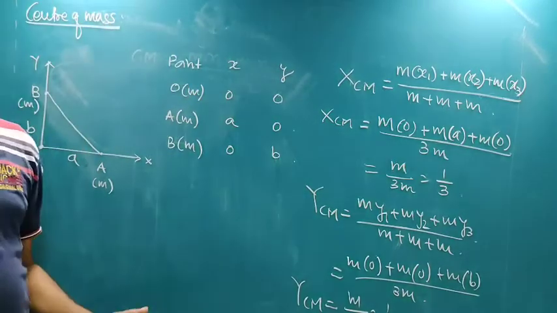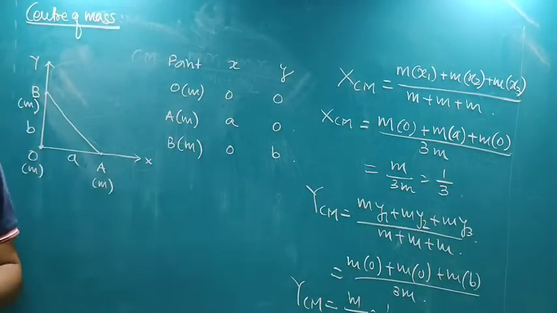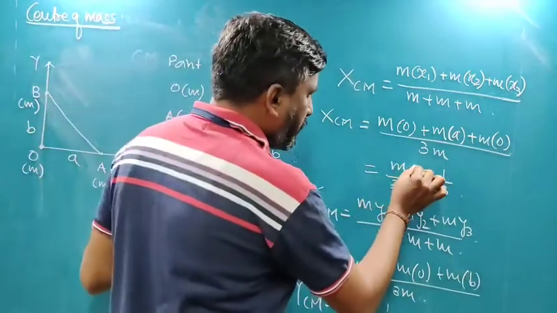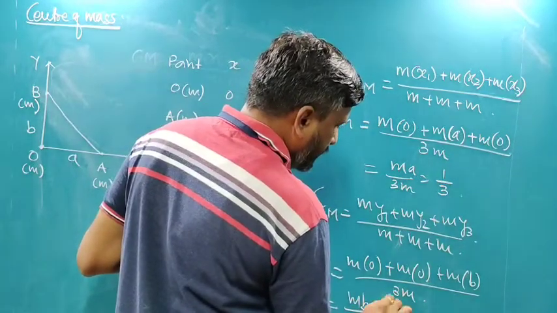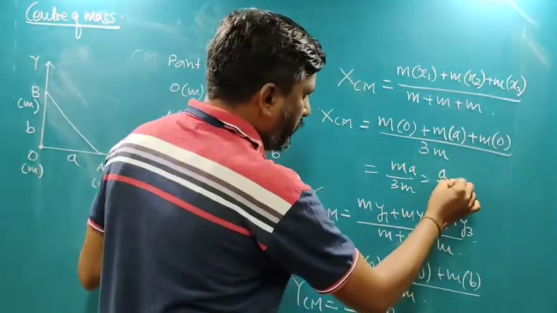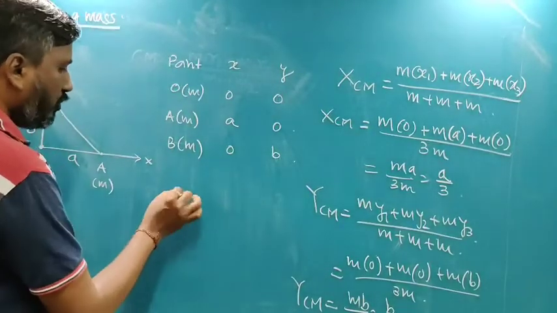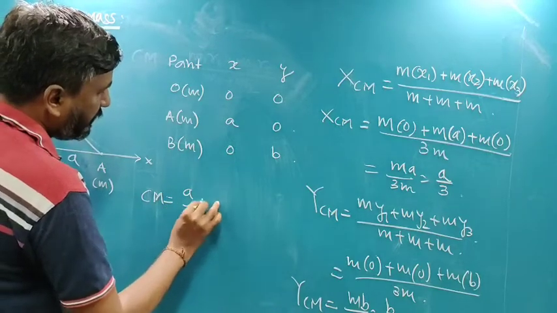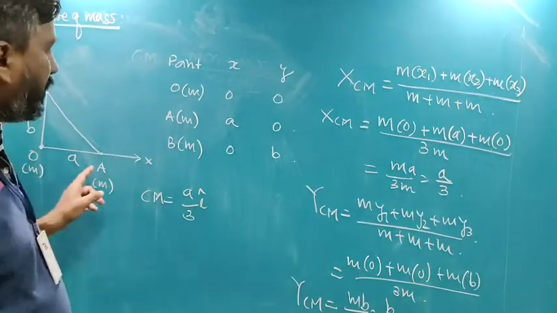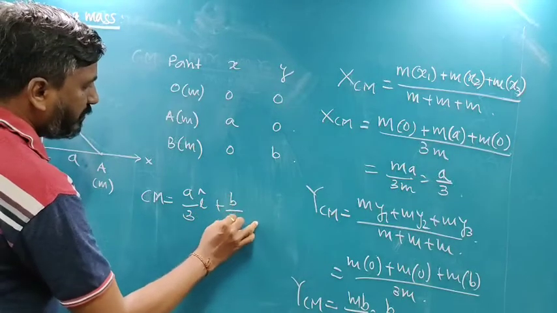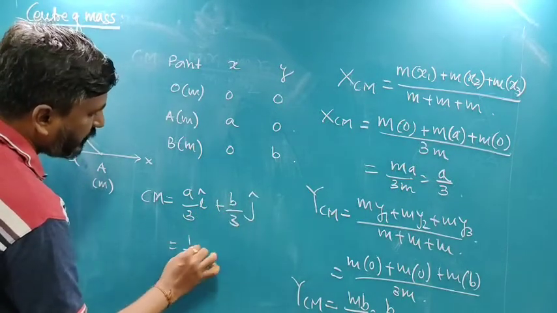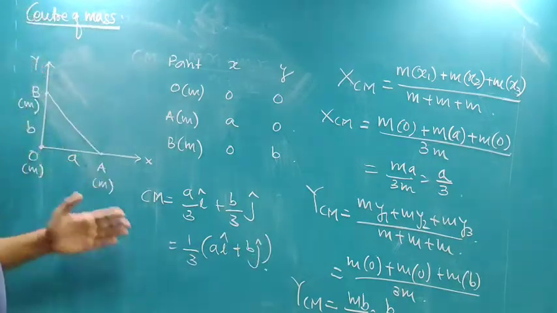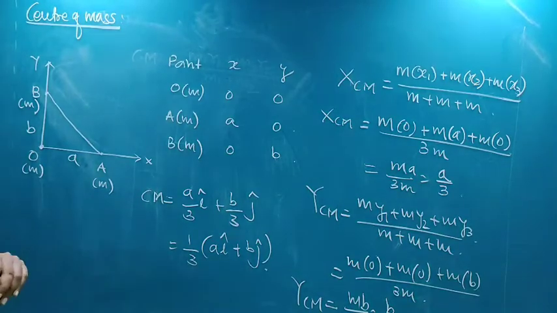If you want to write this center of mass in terms of its coordinates, it will be very simple. Here A is remaining and here B is remaining. So A by 3 and B by 3. The coordinates of the center of mass are expressed in this way: A upon 3 i cap, because i is a unit vector along the x-axis, plus B upon 3 k cap, or in the simplest way A i cap plus B k cap. In this way we can find out the center of mass of the body.